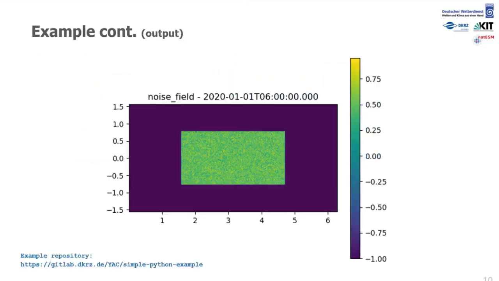The resulting pictures look something like this. And as I mentioned before, the generator only had a grid that covered 1/4 of the globe. That's why this is the field that was received from the generator, and everything else, the remaining target points, received the fallback value of -1 from the interpolation stack. If you want to check out the example, that's simply here, in this repository, which should be public, I think.